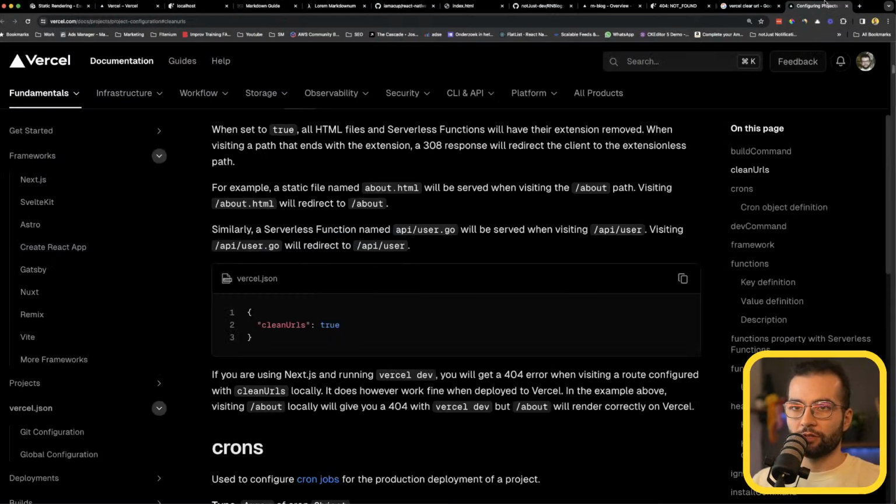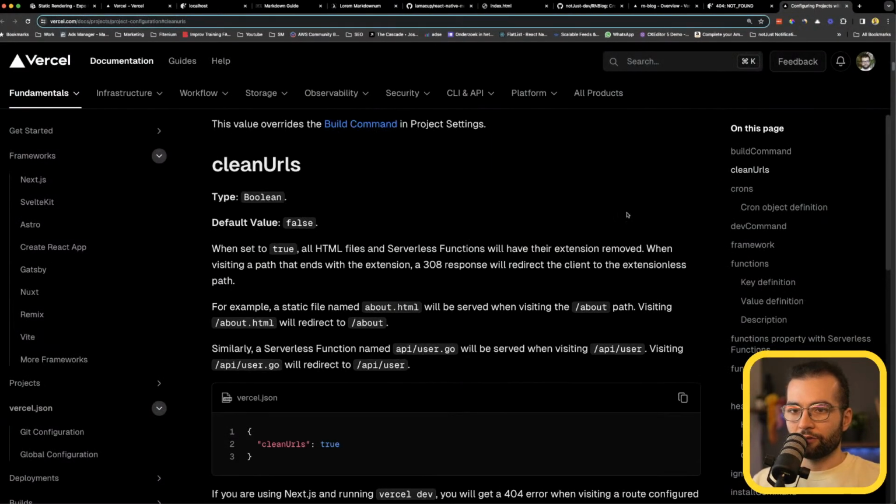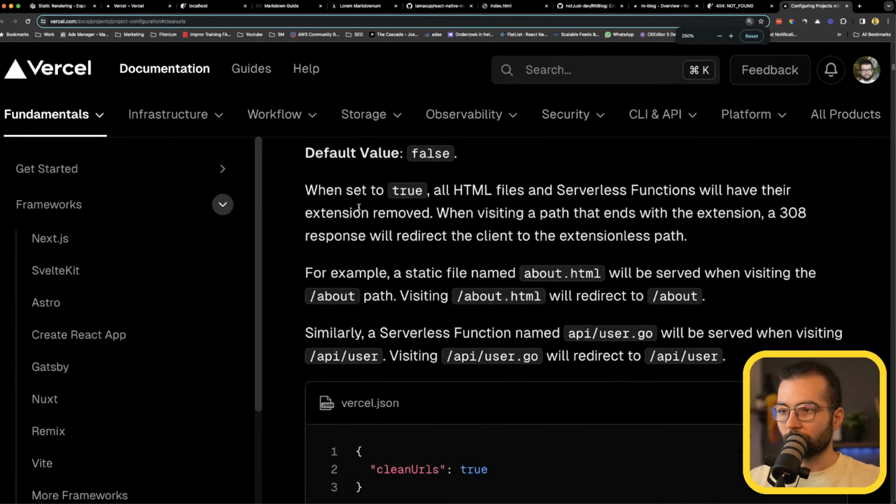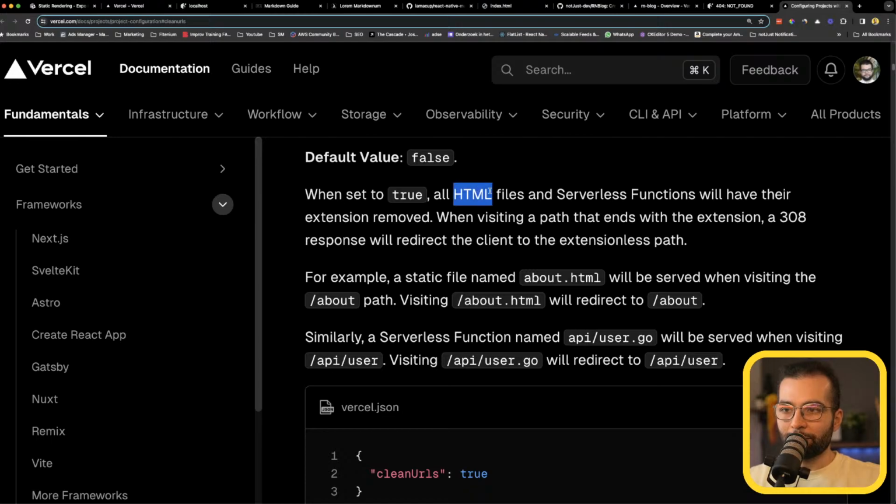If we look in the documentation of Vercel, Vercel has these clean URLs, and when set to true, all HTML files will have the extension removed. So instead of going to about.html, we can go to /about, and Vercel will know that it needs to add the .html by itself.